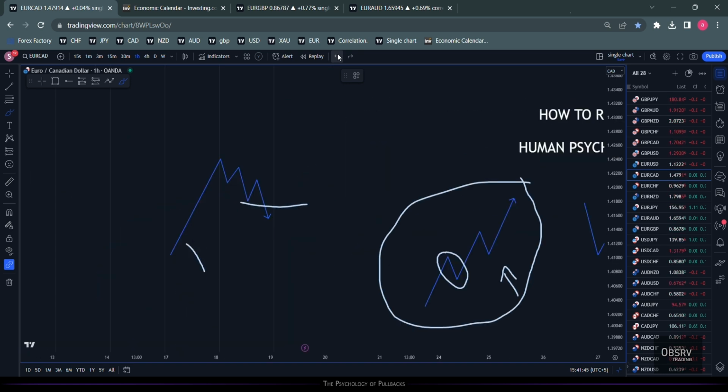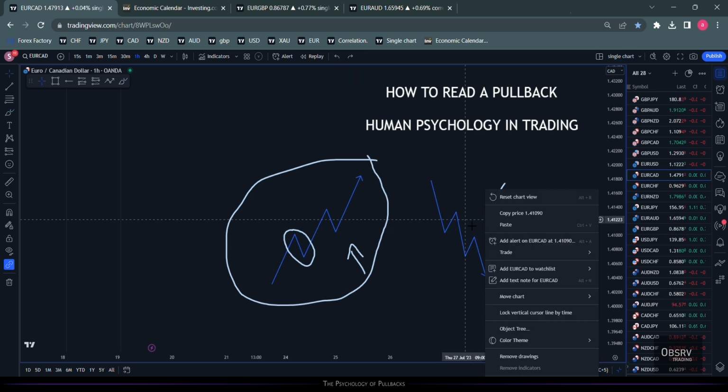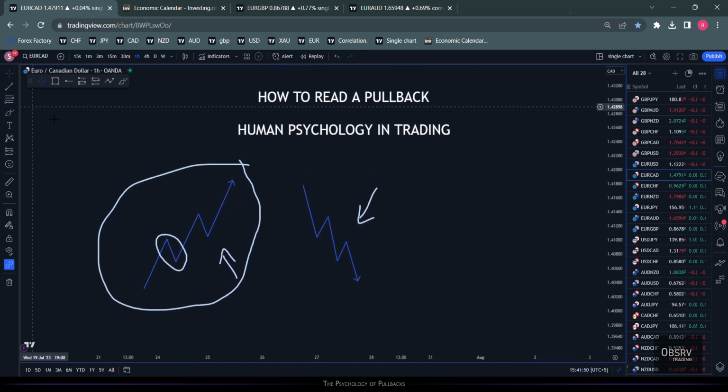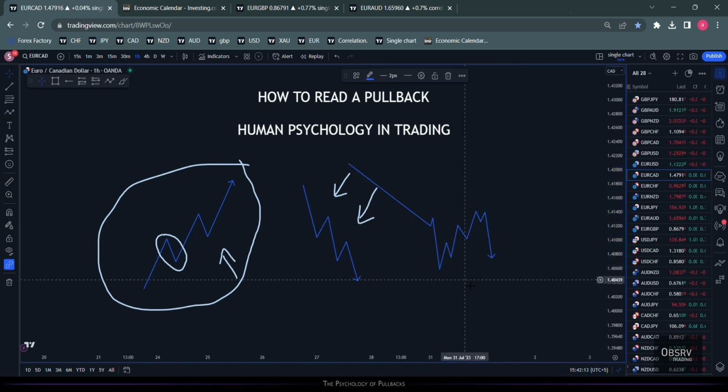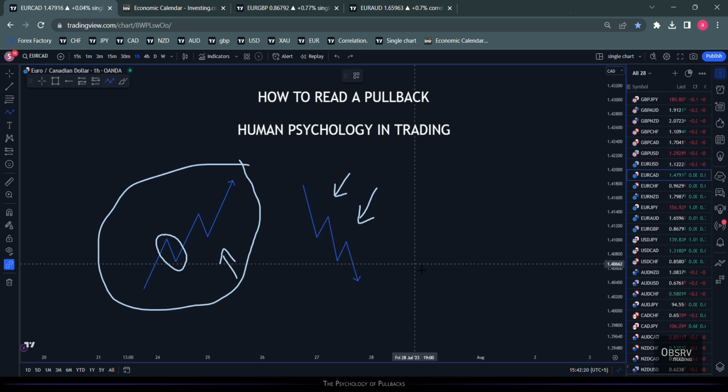Let us talk about a downtrend now. Okay, moving it right here. In a downtrend, again, this picture that you see right here is 60 minutes. On 15 minutes, it's going to look something like this. Okay, so in a downtrend, the pullback that you're looking for is going to be, pause the video and answer to yourselves, and then come back to the video, and the answer is, it's pretty easy. It's going to be a higher high and higher low.